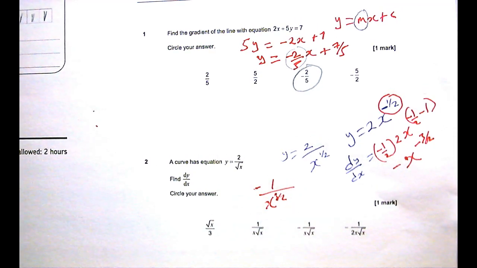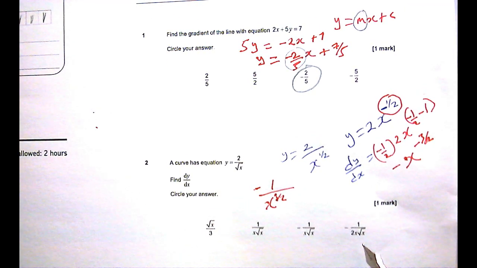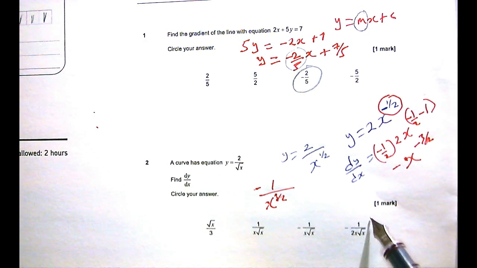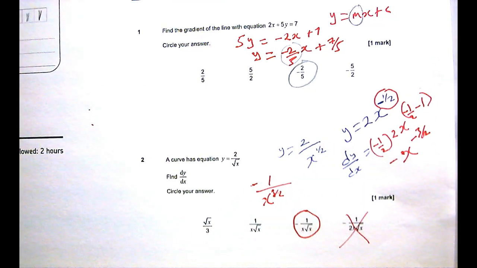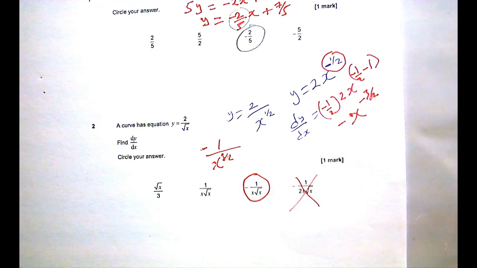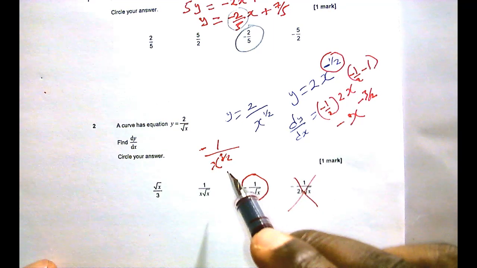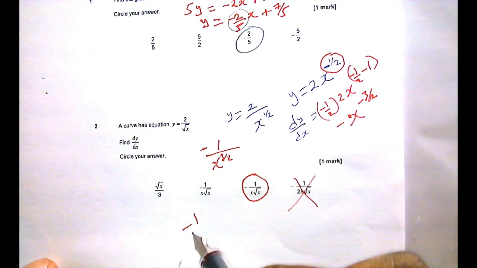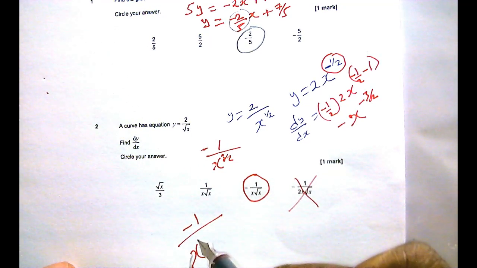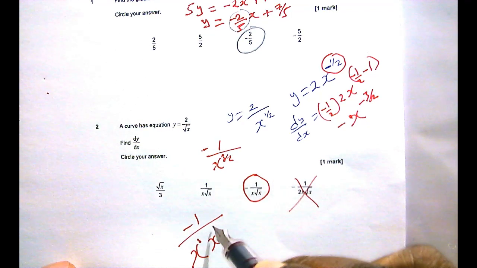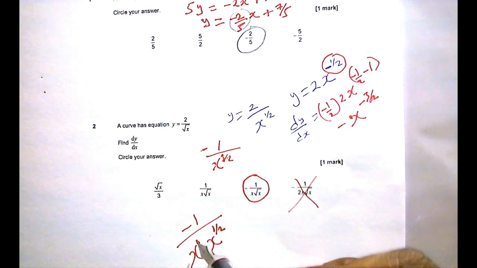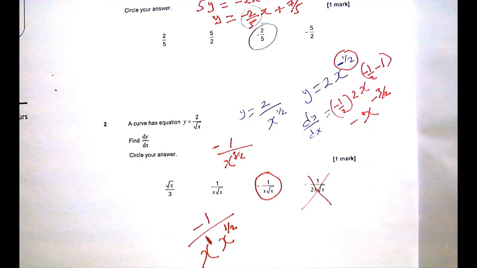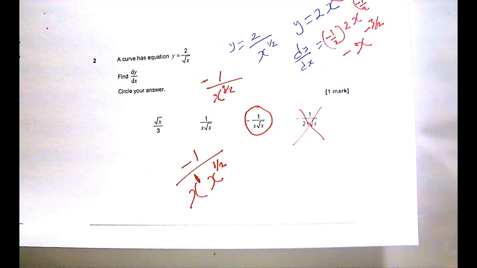Now, there's a negative there, so it has to be either this or that form. We do not have a 2 in our answer, so it has to be that one. But if what you have here is x root 2, how is it the same as x to the power 3 over 2? That is because x to the power 3 over 2 is the same thing as x to the power 1 times x to the power 1 half, because when you add 1 and 1 half, you get that. So we are fine — there you go, that's correct. Now let's look at another question.